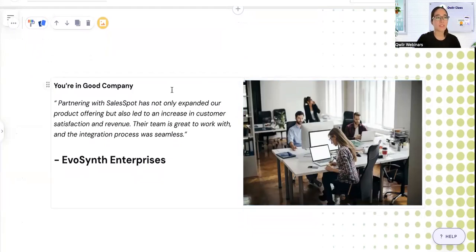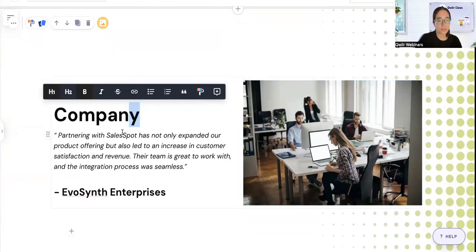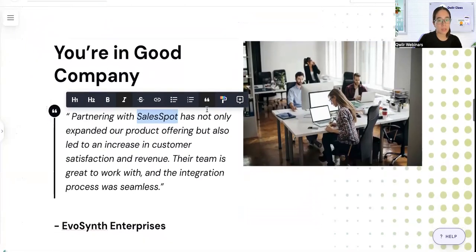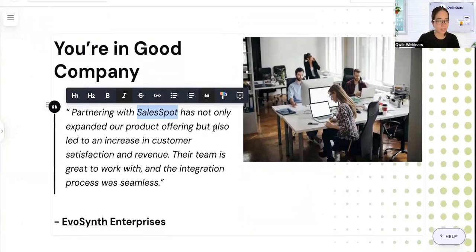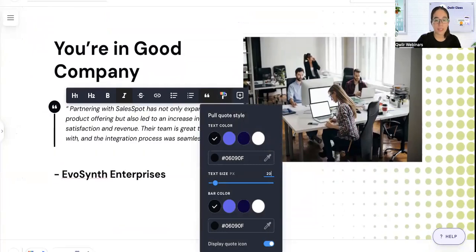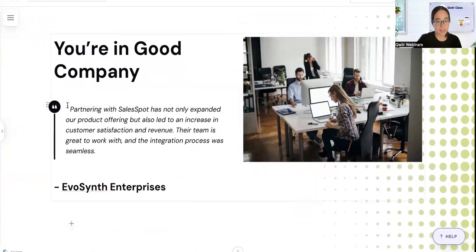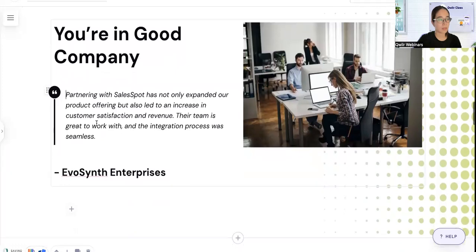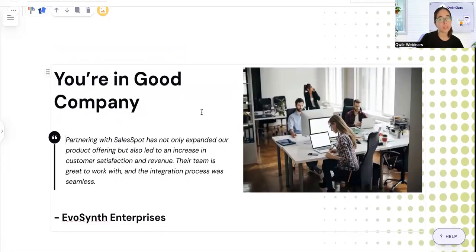What we'll do here is to change the header into H1 and the testimonial to quote style. You may also opt to change the size of the text. I'm going to set it into 20 so that it is less overwhelming. Setting the testimonial to quote style represents emphasis on our acronym.